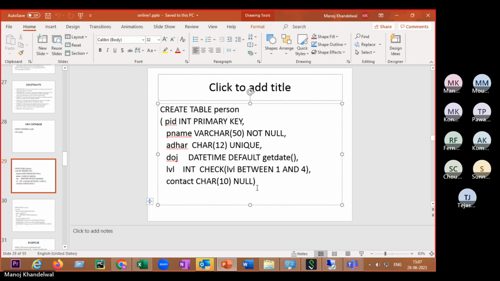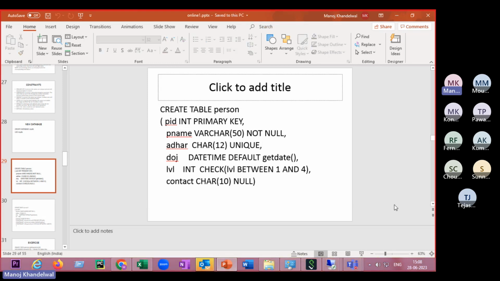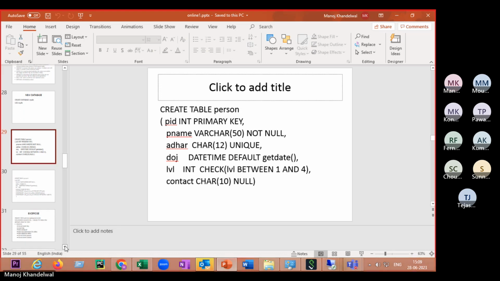Contact को हमने null constraint दिया. Null मतलब it's optional. Even if you don't put it, it's fine. Clear? So almost all constraints are coming into this, right? So can you please take a snip of this now? Snip ले लिया सबका? Okay, so you have to make this table, and then we can do this exercise.